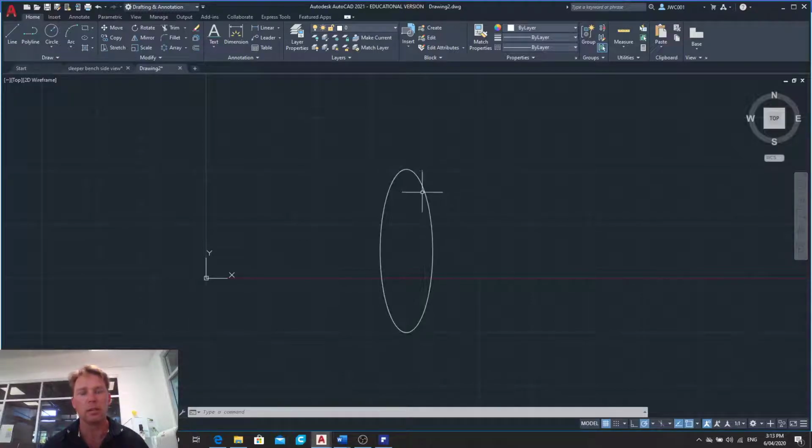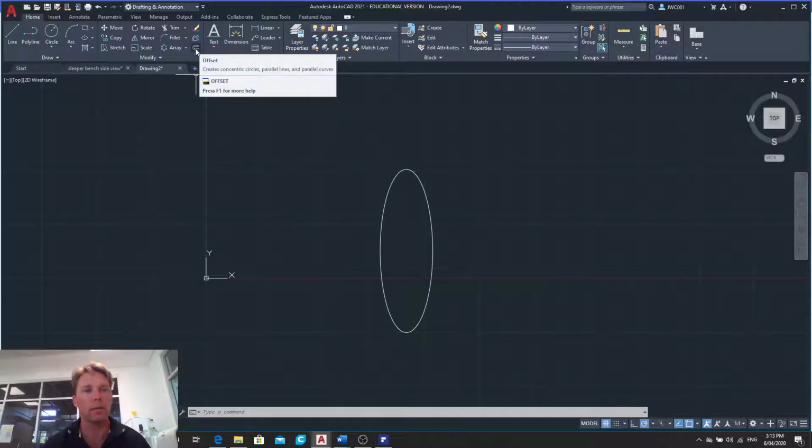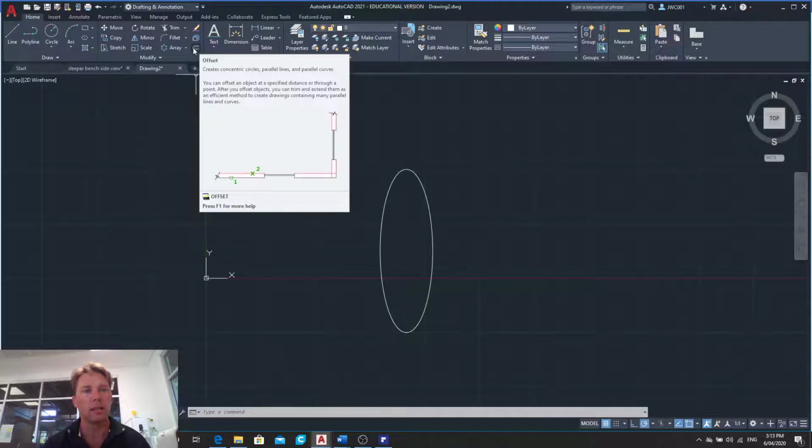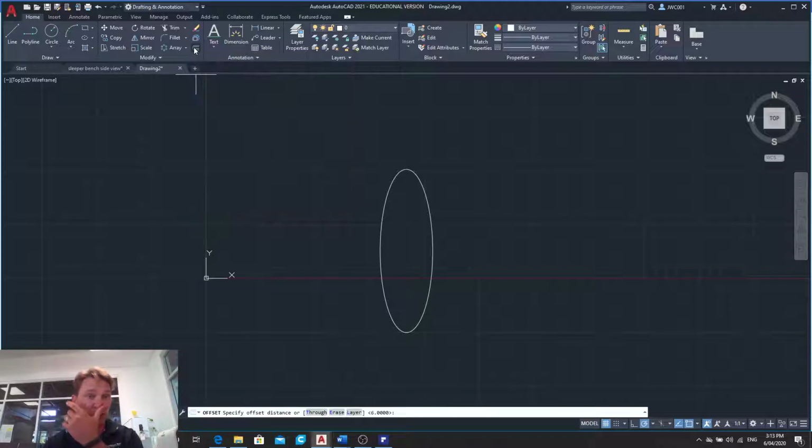So I've got my first ellipse here. Now up here, if you have a look at my crosshairs, there is this white polyline and a blue polyline around it. This command is called offset. What it does is create a parallel line, or it'll offset whatever you've drawn. So if I select that, it says down here, specify your offset distance.